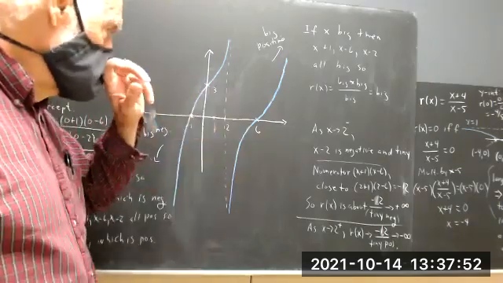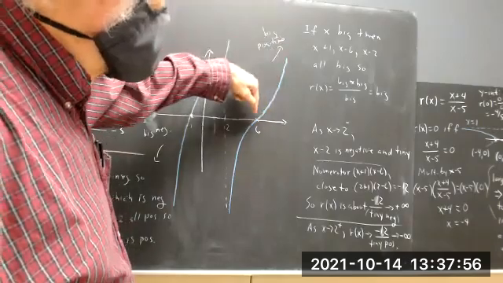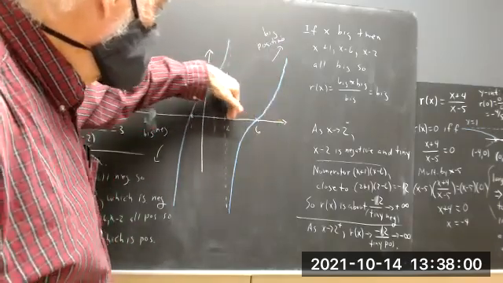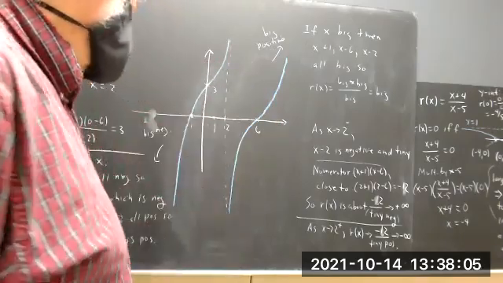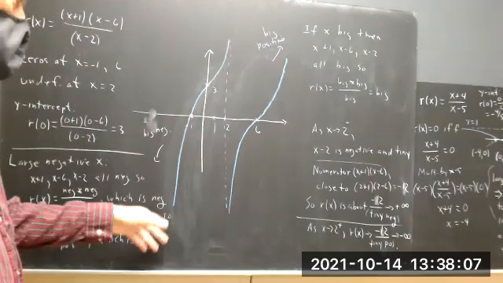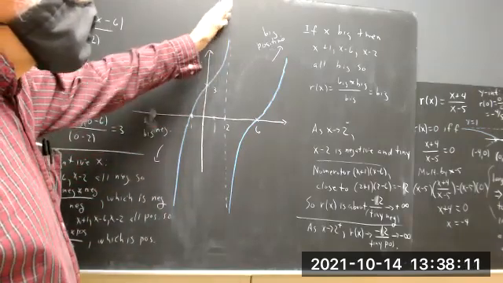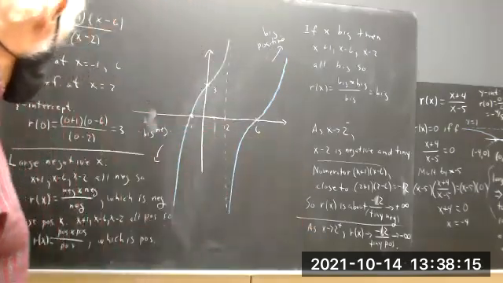So we see that. Okay, we have a big positive here. We go through the 0 here, and as we approach 2 from the right, our value becomes a large negative number. Over here, we come from big negative, go through this point and this point, and then we approach x equals 2 as a large positive number.